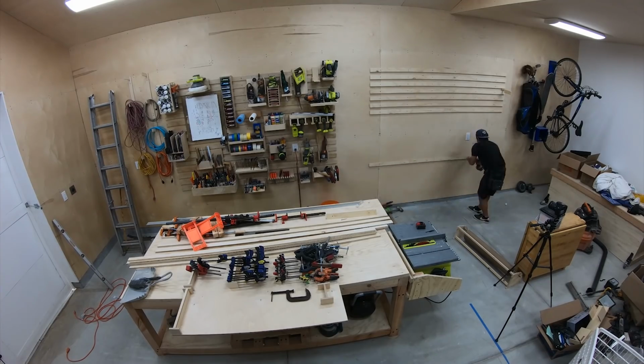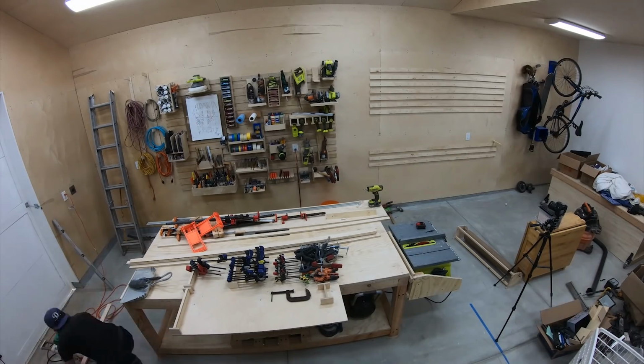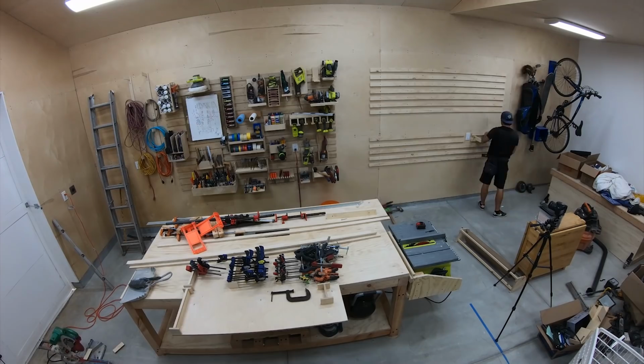This gap between the French cleat sections is where that pipe will swing back in and rest against the wall when not in use. I'm not sure when I'll be able to install a dust collection system because they're expensive, but it's important that I plan it out now so I'm not scrambling later.